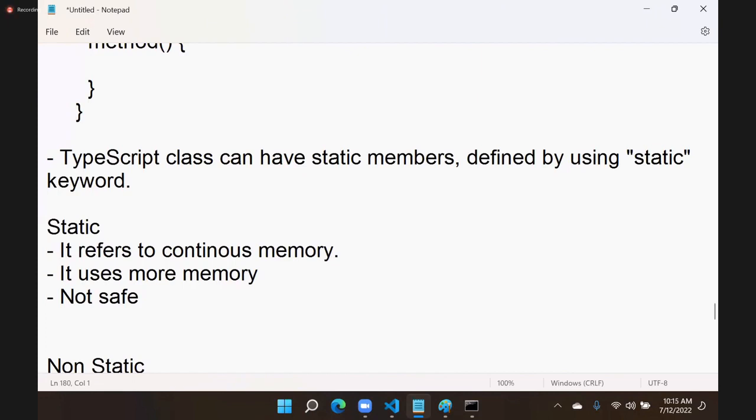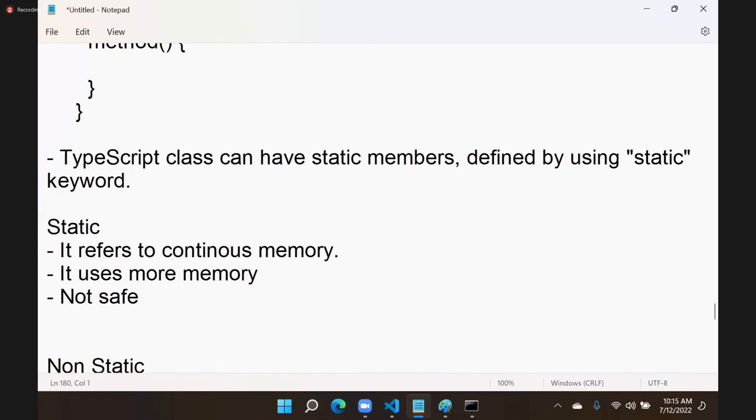Now take, for example, bank payments, money transfer. Suppose you are transferring 100 rupees to a person. It will ask for a password. You enter the password, and the transaction finishes. For the same person, you have to send money again within just 1 minute. Again it will ask for a password.